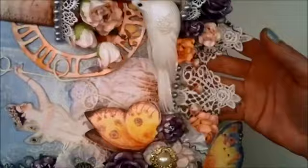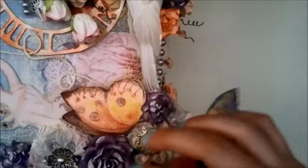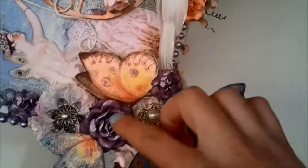And this beautiful dangle trim here, I got from my dear friend Vandana from India. Thank you so much, Vandana. I really love it. And here's another tea rose. And here is a Prima flower. And this is a cottage rose again, the trellis rose, a cottage rose, and another gardenia spray. So that is the Wallapie Crafts products that I used.